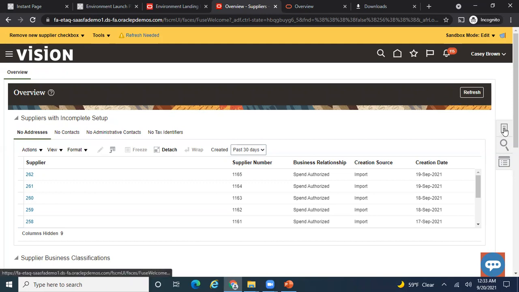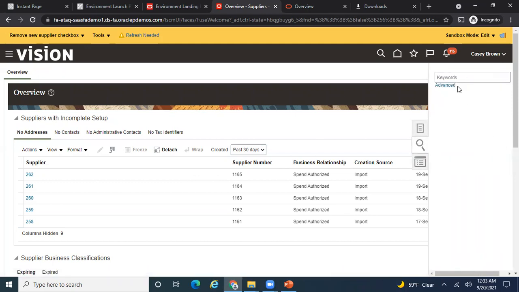You can directly click on this and go for manage suppliers, or directly click on the search and then directly search for the supplier name. So I'll just go for this ABC ARV Limited. That's my supplier.